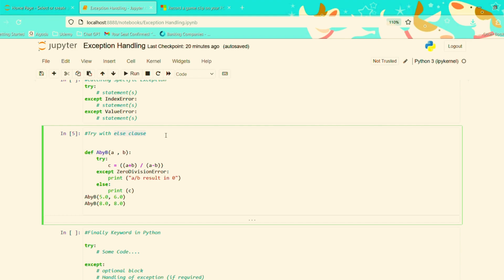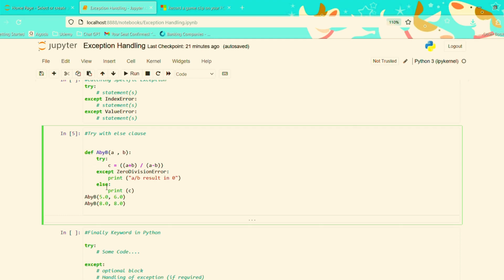Now there is another clause, the else clause, you can add with the try and except clause. In the try block, write the part of code which might cause an error. The except block will handle those errors, and if the error doesn't occur inside the code in the try block, the code after that you have to write in the else block.